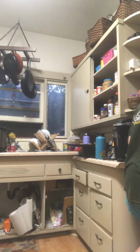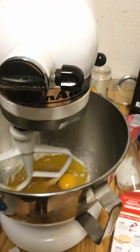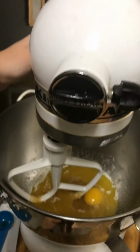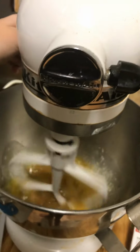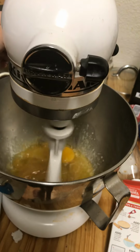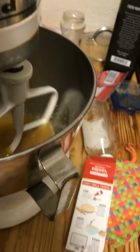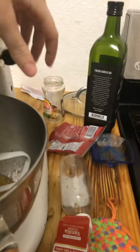But if you don't know, when you're making chocolate chip cookies, you're going to mix this for 10 to 15 seconds, and you want it to be in that time increment so it doesn't overmix. 1, 2, 3, 4, 5, 6, 7, 8, 9, 10, 11, 12, 13, 14, 15. And it's okay if it isn't all the way mixed, because you're going to be adding in more ingredients.